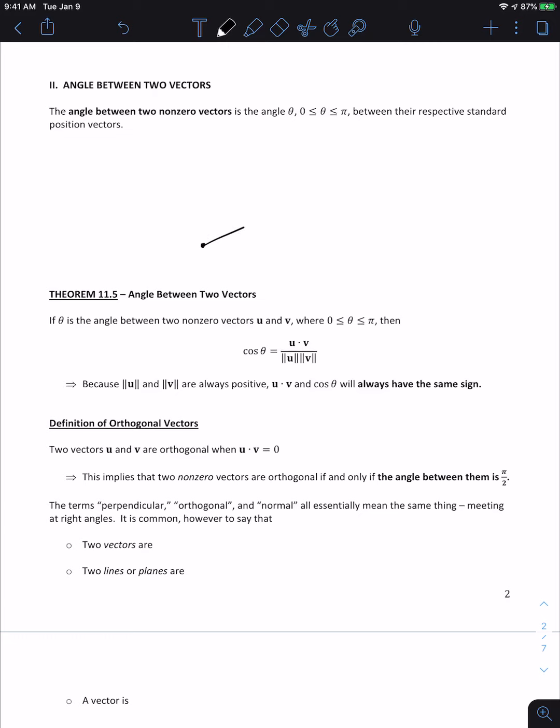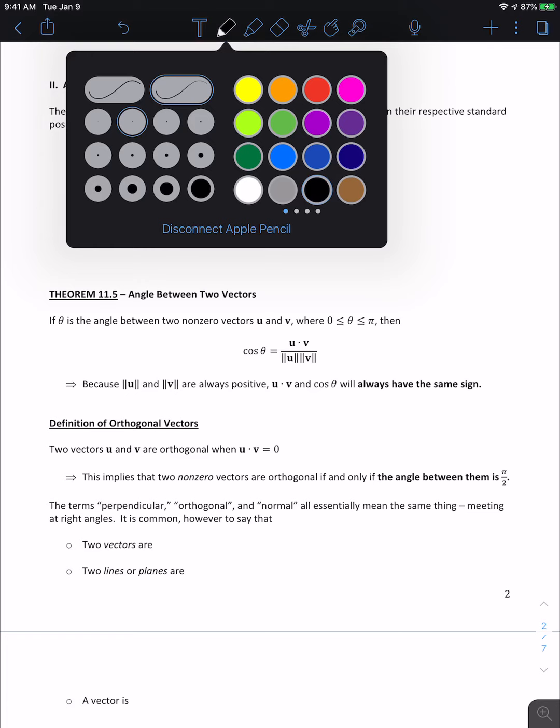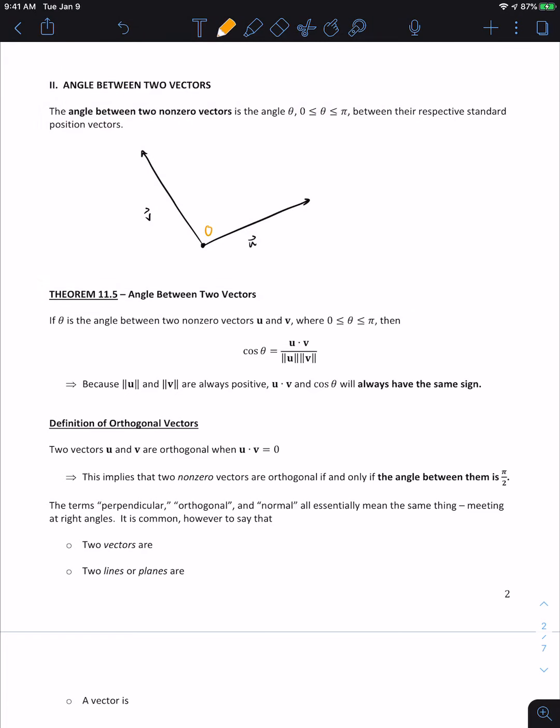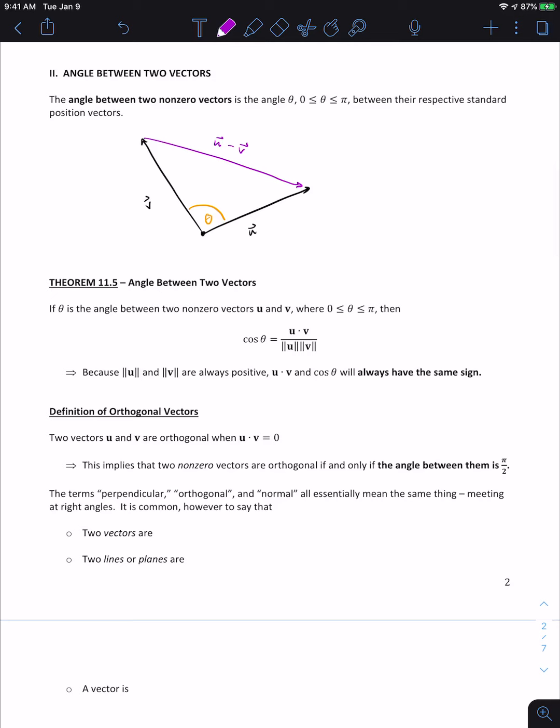So in other words, if I have this vector here, say this is vector u, and I have this other vector here, say this is vector v, then theta is just this angle between these two, right? And remember, what is this vector here? I can go ahead and label this in the picture. This vector is u minus v. Or I'm sorry, in this case it would be, yeah, I'm right. Okay, so that is what the angle is.